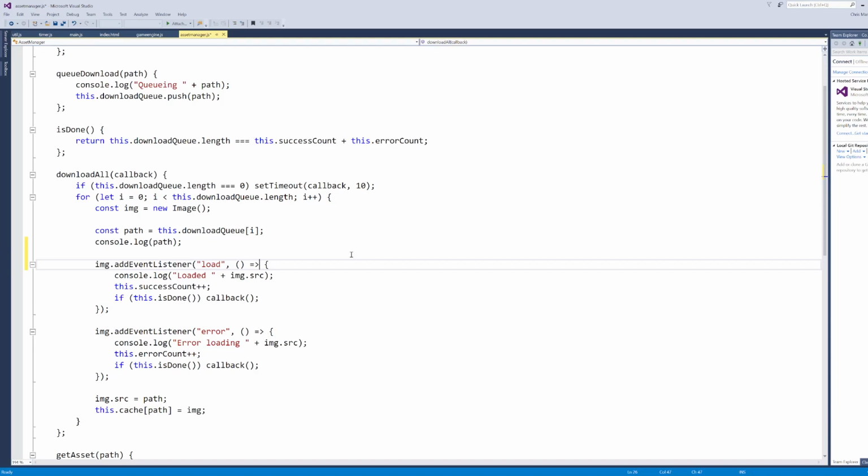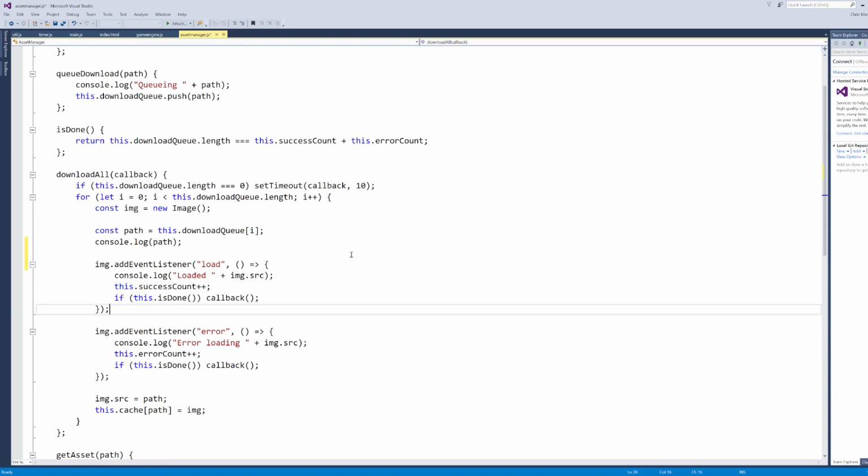It's still defining a function on the fly, and it's doing it in the same way. Okay, we just aren't using the function keyword. That saves us a few keystrokes. And then with the arrow function, we also still maintain the scope for our variable this, which will still refer back, in this case, as we would expect it to, to the object, the asset manager that we want it to refer to. So what that does is not only does it save us some keystrokes by using the arrow function here instead of the more traditional declaration of a function, it allows us to use this instead of having to use that or self, as is common in older JavaScript.